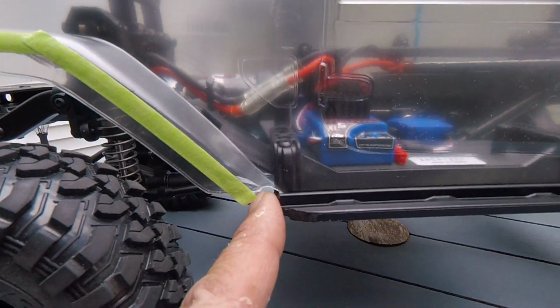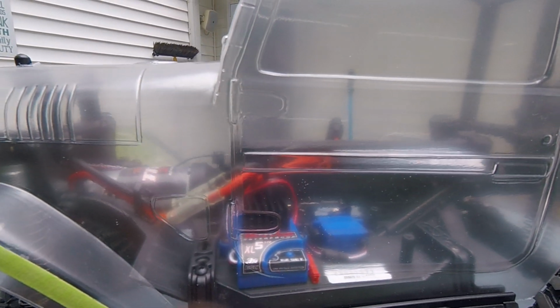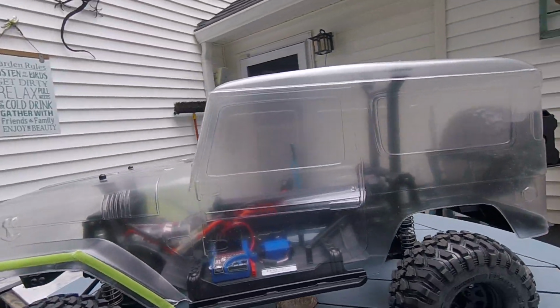Cut it back about a half inch. Let me see if I can get it in there, so it's more in line with this. And I actually took this and moved it in about a quarter inch. And then this will sit down inside there so it won't be flopping around. So I got to do that.